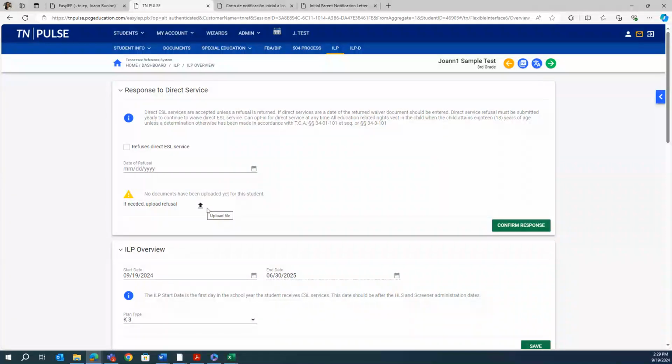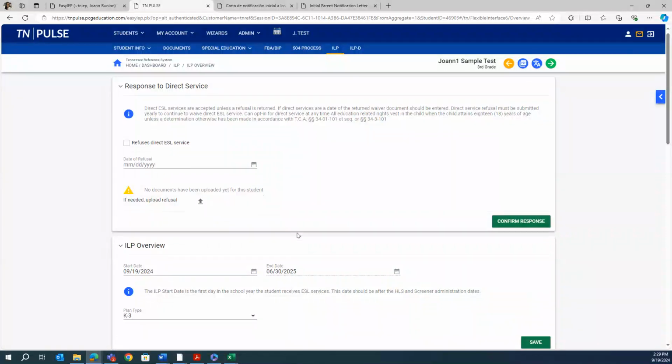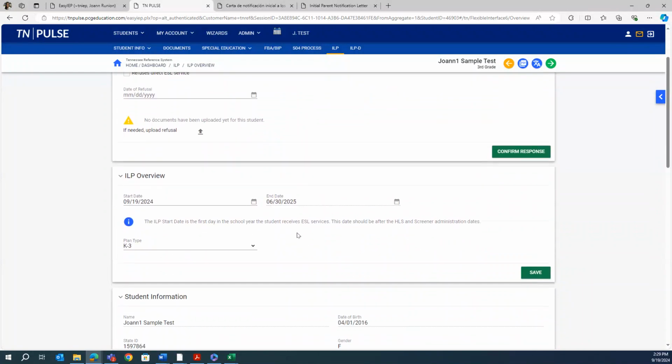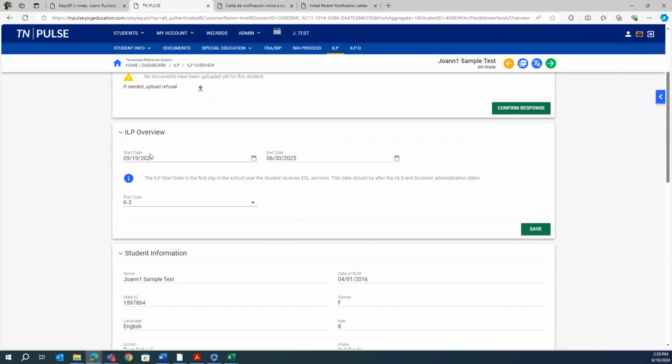So let me go ahead and advance to the next tile. In the next tile, I entered my home language survey information correctly and my assessment information correctly. So the system has told me that yes, Joanne 1 is an initial EL. And so that decision was made on September 18th. That is the date of the screener. The screener has told me when my student is eligible. So that is entered there correctly.